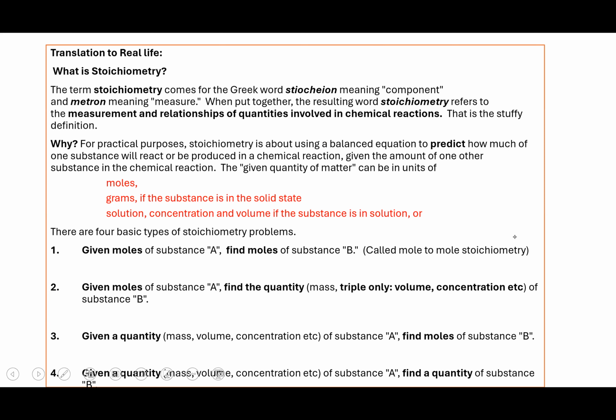However, before we know how to solve it, the type of questions you will get, for example, you may be given a certain amount of moles, and you are going to find the moles of another substance using the balanced equation. Using the balanced equation, this process is called stoichiometry, by the way. We will use the balanced equation in order to find reacting moles, or maybe the product moles, or sometimes you may be asked to find the mass. Or sometimes you are given the mass and you want to find the mass of something else.